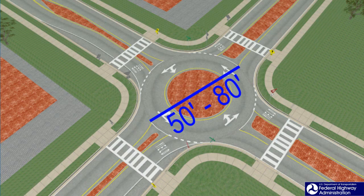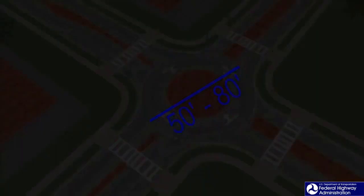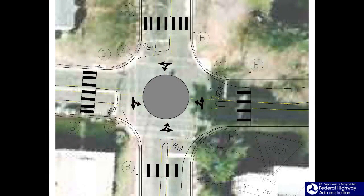Based on initial research and results from Europe, mini roundabouts can be a viable alternative to a conventional two-way stop intersection for certain volume conditions. Moreover, they show greater promise as an option to all-way stop-controlled intersections, both three- and four-legged. While it still remains to be shown, mini roundabouts may be an alternative to signalized intersections for certain combinations of geometrics and volumes.